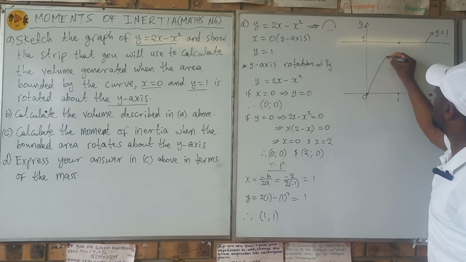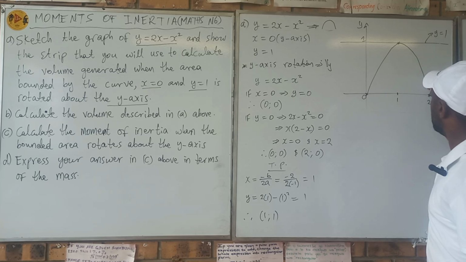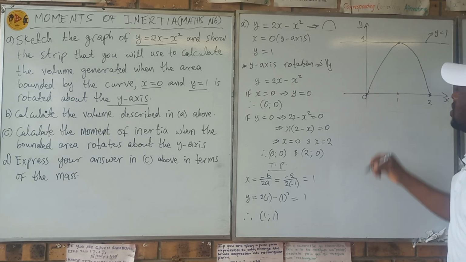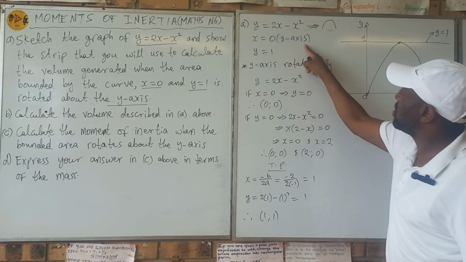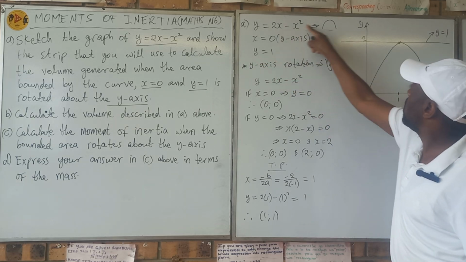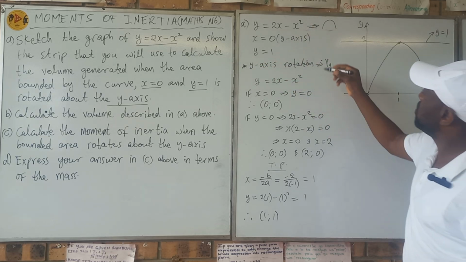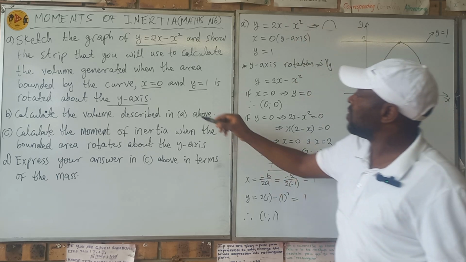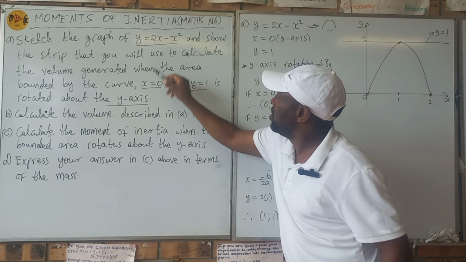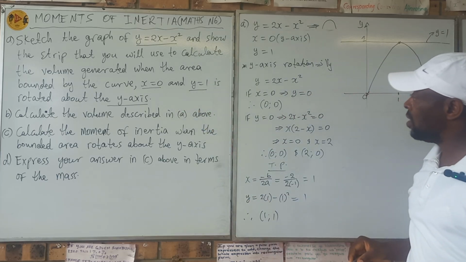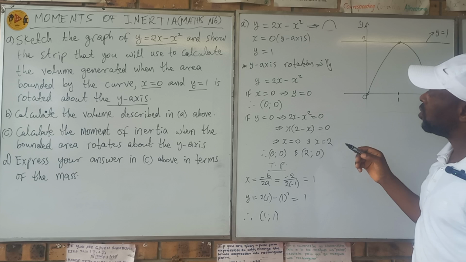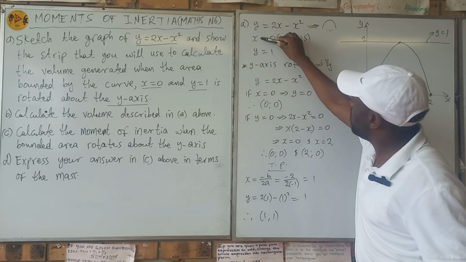So I'm expecting something of this nature. This is my parabola that I've sketched. I've succeeded to sketch all the 3 graphs: the y-axis, y equal to 1, and the parabola. Then the portion I'm shading, you see why in the beginning I had to identify my 3 graphs, which I underlined. Because when it comes to shading, we must know that the y-axis we should treat it as a graph, and the portion we're shading must be surrounded by the 3 graphs.